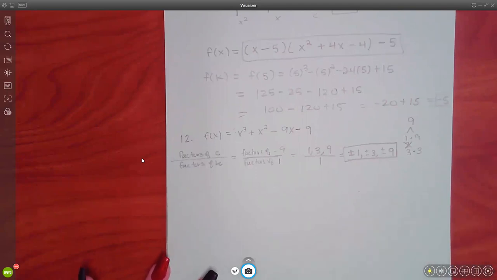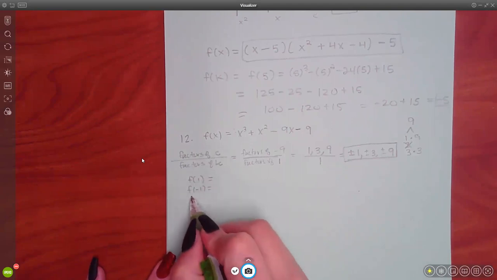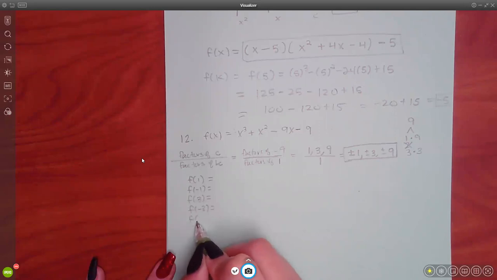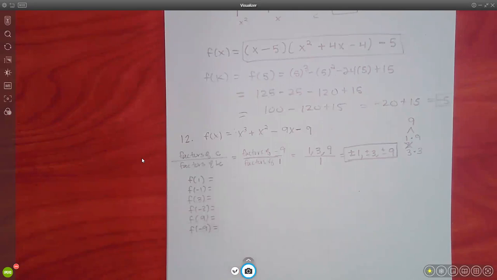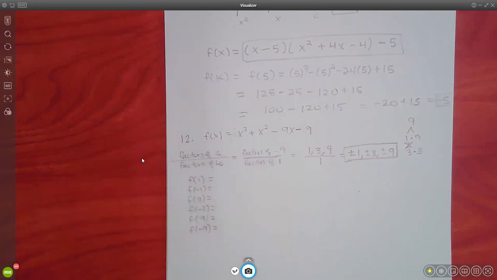Then they eventually ask me, well, what are the zeros, right? And so the only way we can find out is if we plug all of these in. Now, since there's not so many, I think I would plug in all of them. However, if there were a bunch, how many do I need to plug in before I can start using the quadratic formula? How many do I have to find? It's probably better to do that strategy anyway. Just one, because I have a cube, right? And a quadratic is a power of two. So I just need to take one of them out, and then I'll be able to do the quadratic formula.